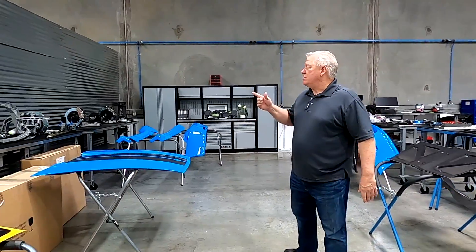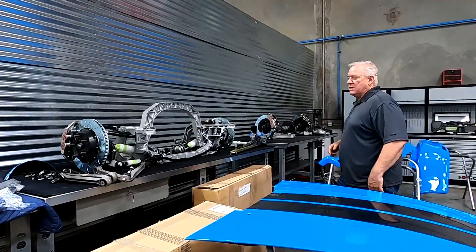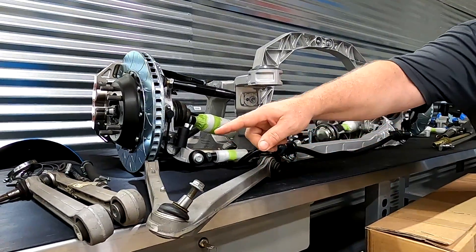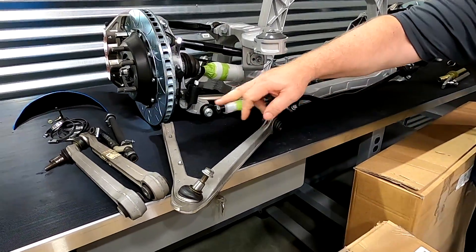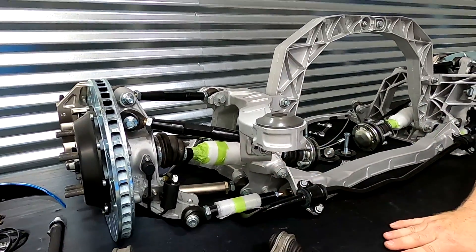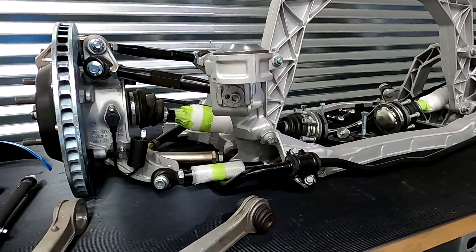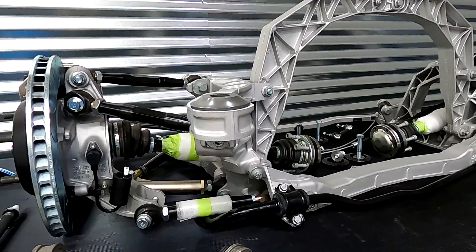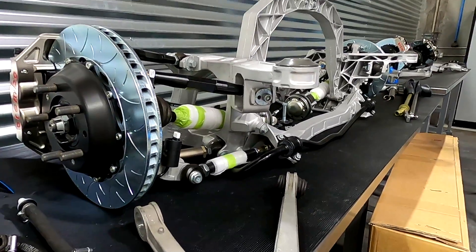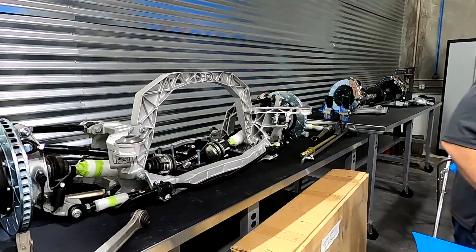I can show you a little bit of the suspension work here. I have it laid out right here — pardon all the parts. These are the stock pieces you'll see on a regular 993. Those links there — we've gone to fully adjustable links. The lower control arm is now completely adjustable. We changed a lot of the pickup points and changed the location from stock so we could run the car at the right height and get the results we wanted. You're looking here at the rear suspension.